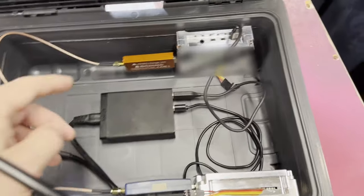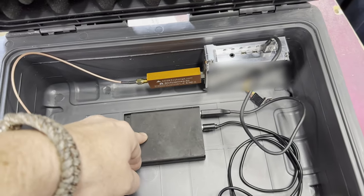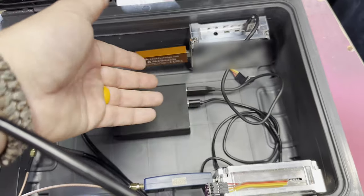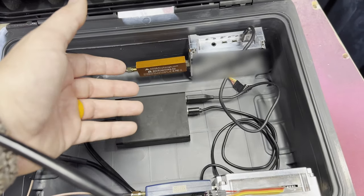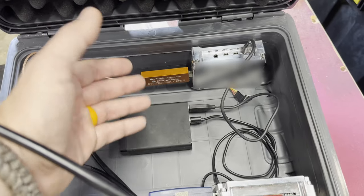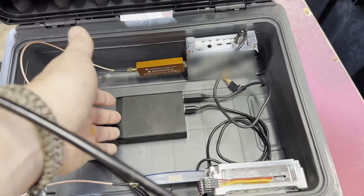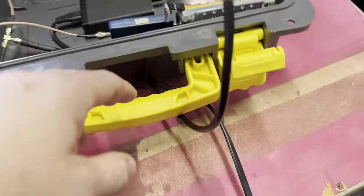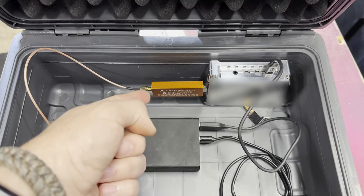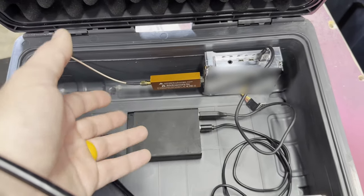While I have the setup open to add the filter to the ADS-B Exchange Orange receiver — quick update: I put a power brick inside the box instead of the battery. I tried running the battery, but the draw of these two units is more than I had calculated, and not by a little. I couldn't find my USB power analyzer, so I don't know the exact draw, but in order to run these for multiple days I drilled a hole in the case, and even though I don't have a grommet, I'm using duct tape to seal it — duct tape fixes everything. I'm going to add the 1090 filter to the ADS-B Exchange Orange Stick and run this test again for another couple of days to see what difference it makes.